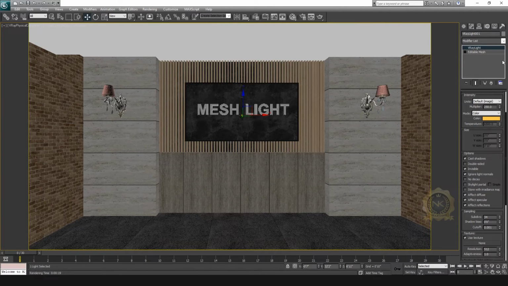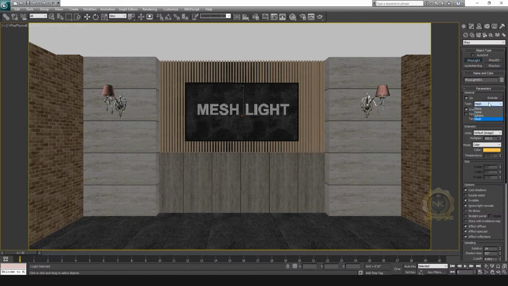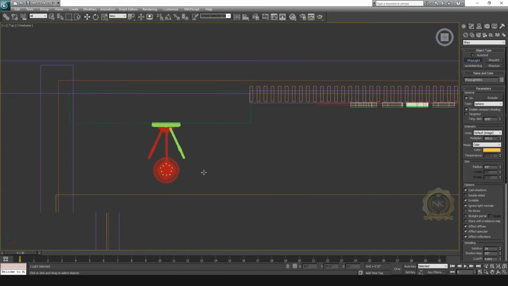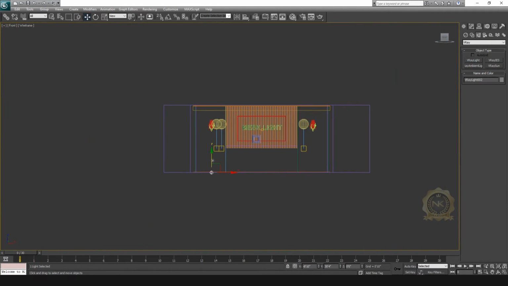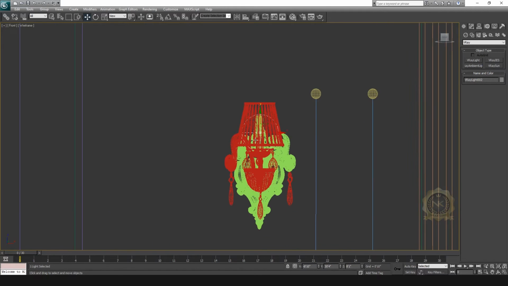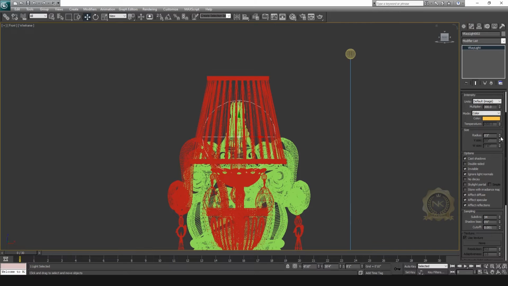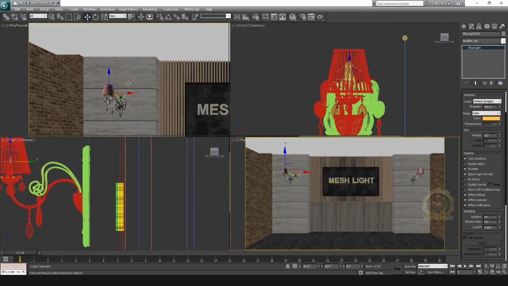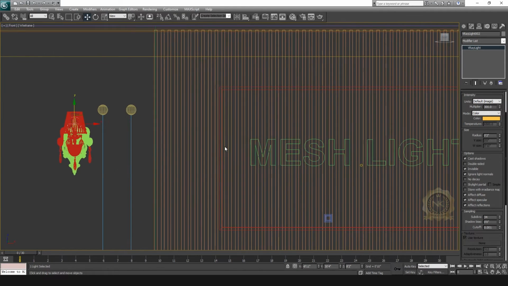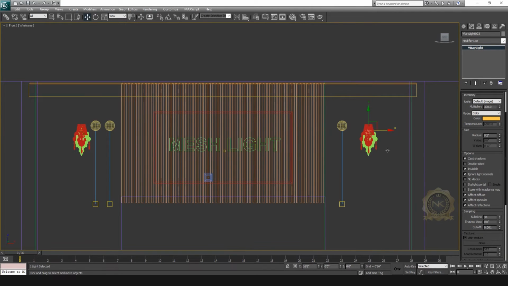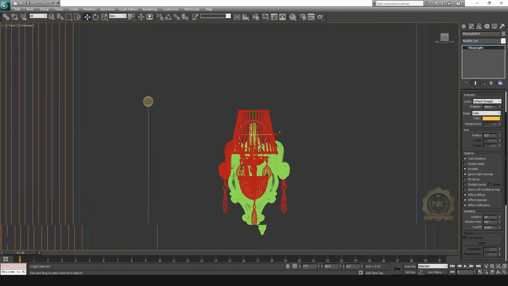This type glows the light only. Then go to the VRay light and select the type sphere. Now I need the lamp, a wall lamp, that's why I'm using these types of lights. This is a VRay sphere light. This is for wall hanging light purposes, you can install another one.